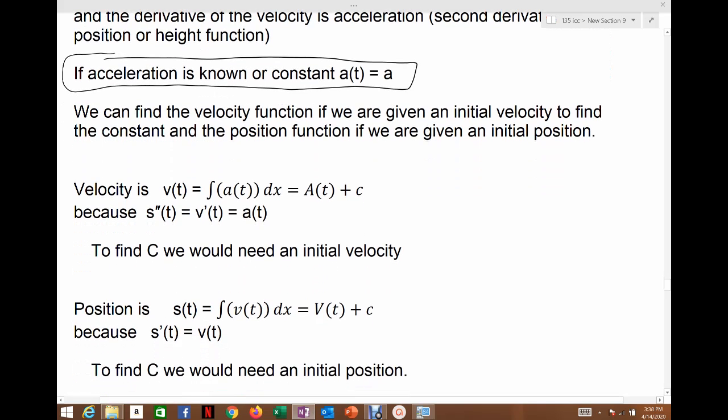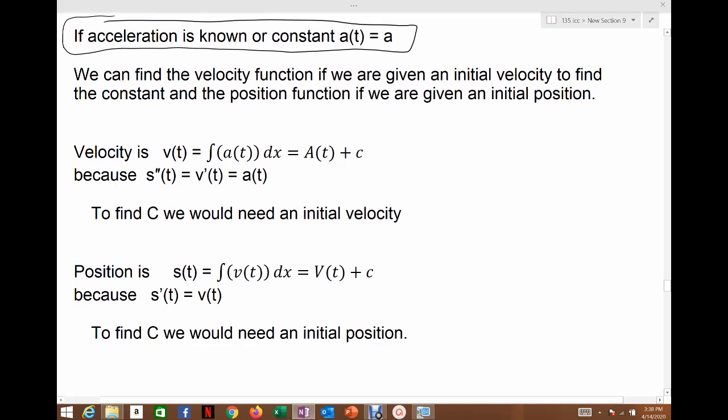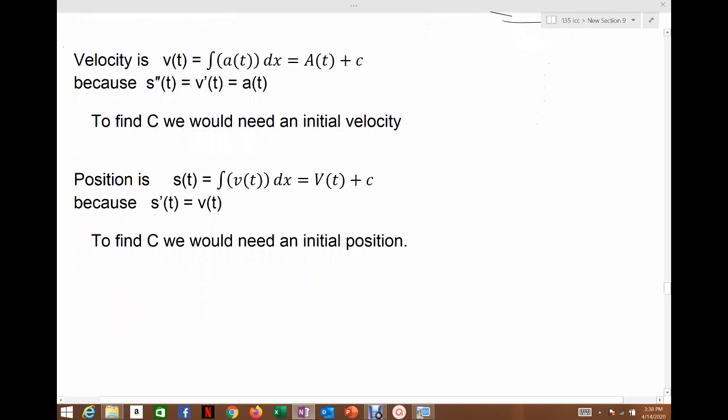Based on our acceleration, we can work backwards and find velocity, given an initial value and all of that. This is kind of like initial value problems, using the fundamental theorem of calculus or initial values to go backwards and find velocity, and then working backwards and finding position. But we do have to be given where we started and how fast our object was moving at the start. So long as we know what acceleration is, we can work backwards.